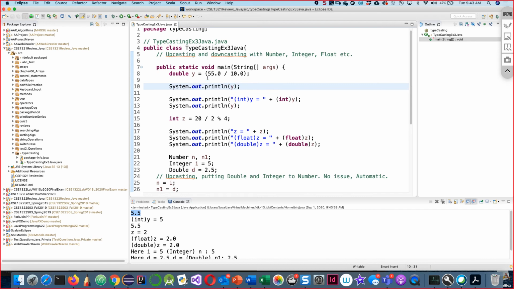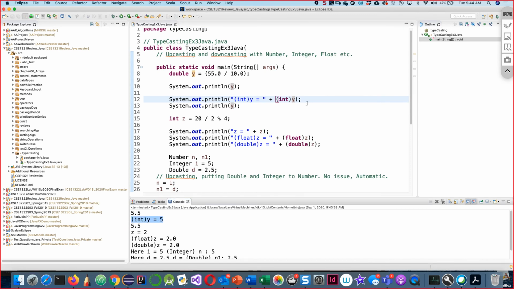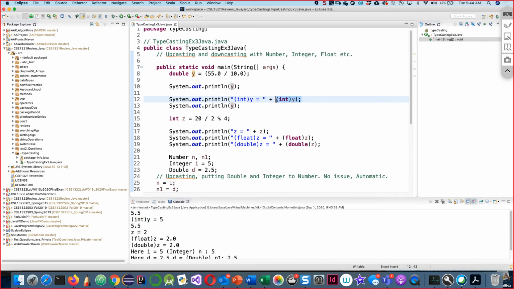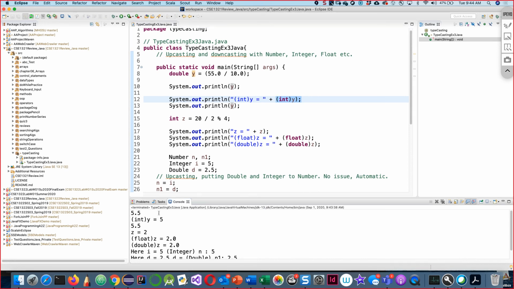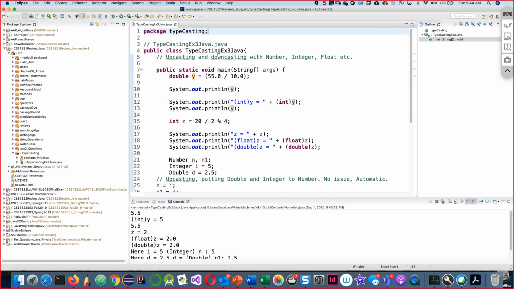Now if I want to convert this y into an integer number, this is the statement: I put int before y, and this is the output for this statement. Our result will be 5. You know why it is 5 over here, not 5.5? Because I enforce this y to be an integer value. So when I say 5.5, the decimal point and the part after it will be truncated.